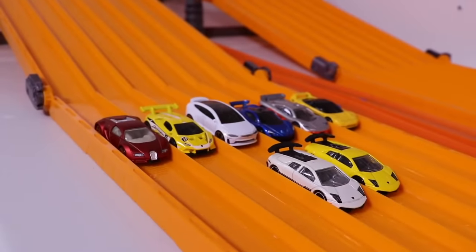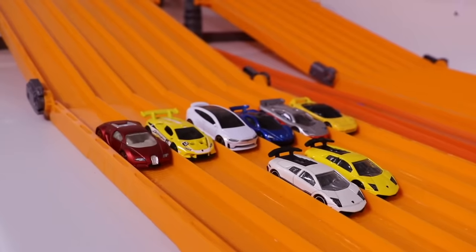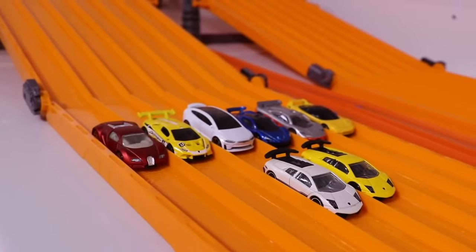And there you have it, guys. It's the Tesla Model X that ends up beating out all the fast supercars.